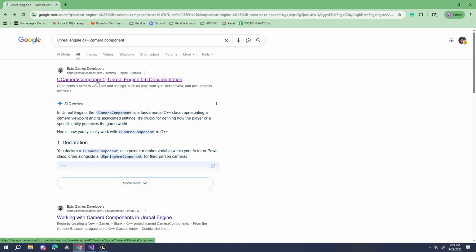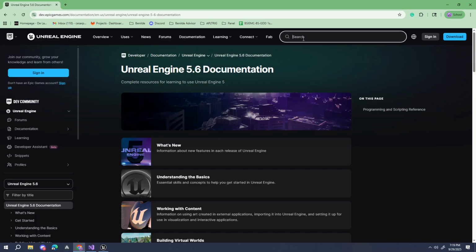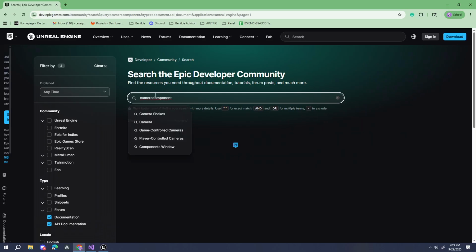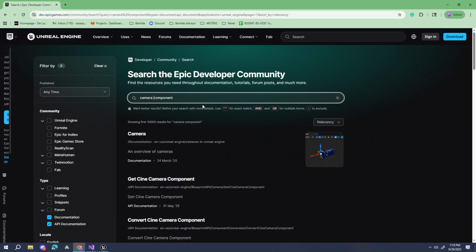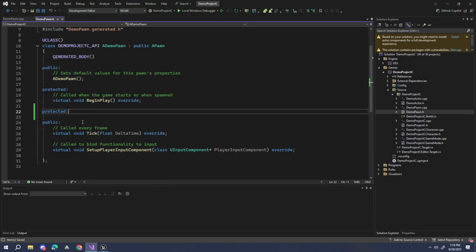Why? Why did you remove it? Camera component. Hindi na tinanggal yun. Weird. I'll just show you guys.